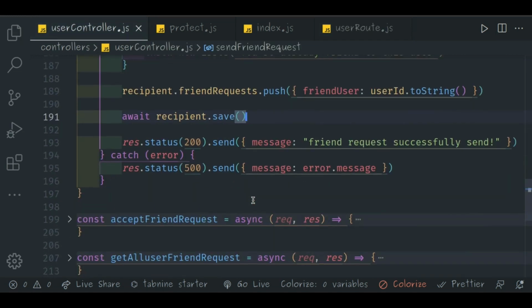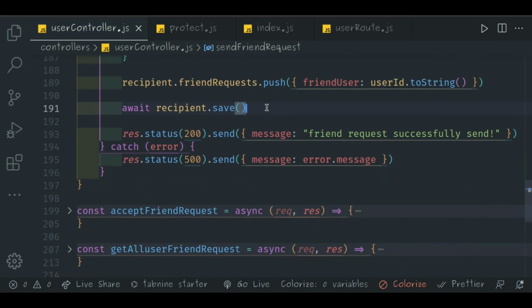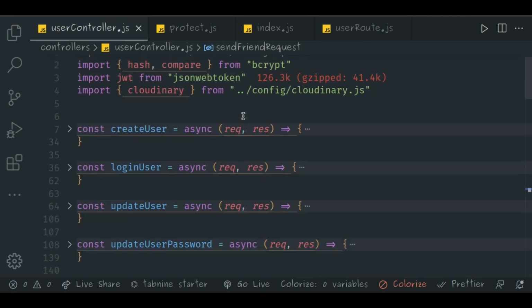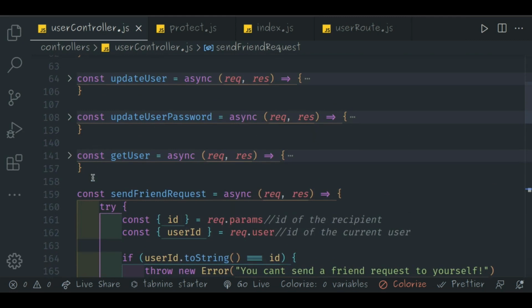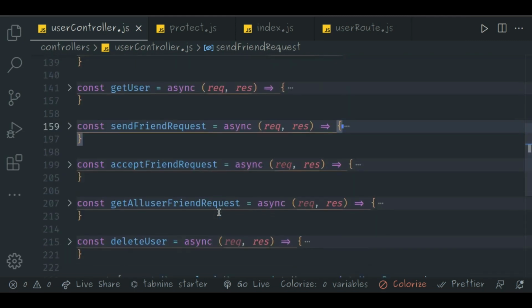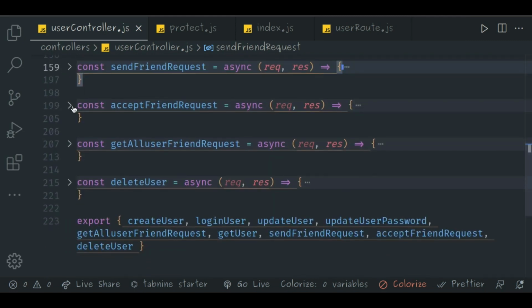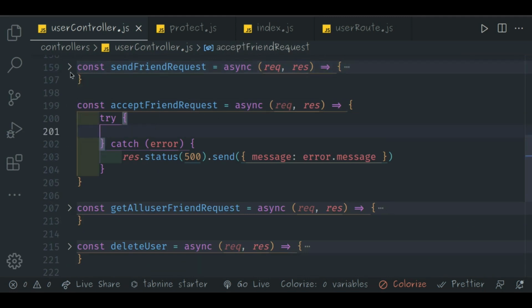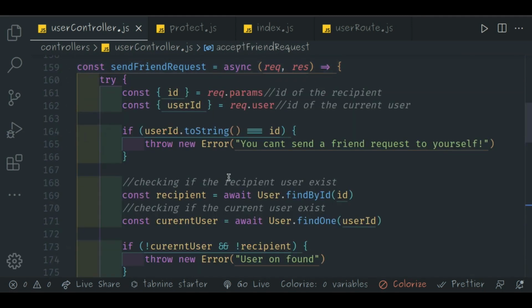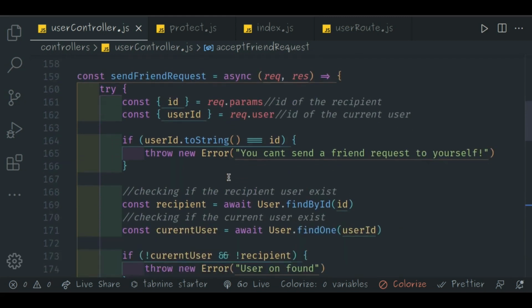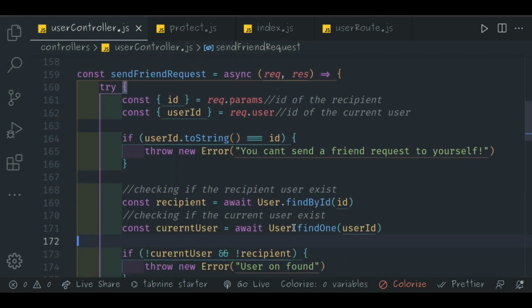Now that this is done, let's go inside of the accept friend request, and I'm just going to copy the same things in the send friend request here.